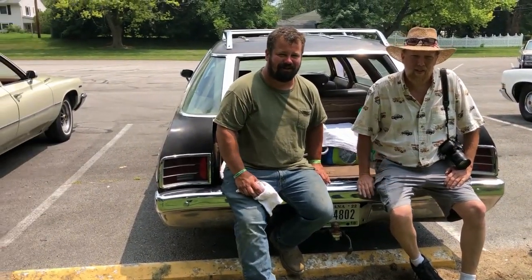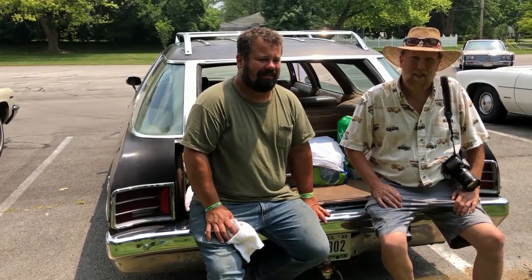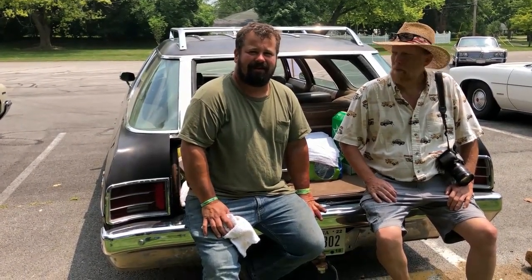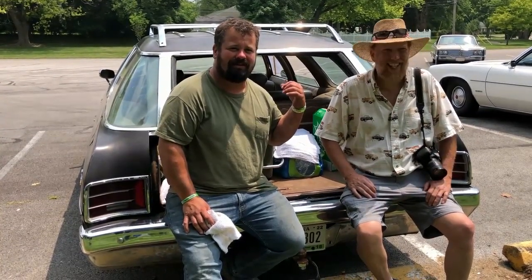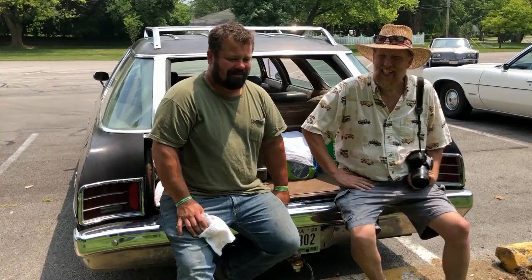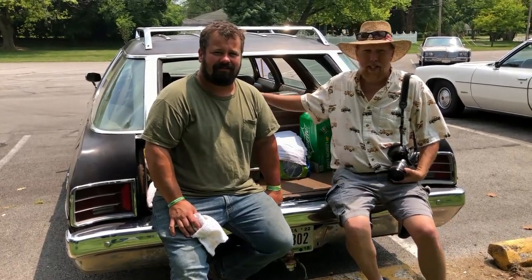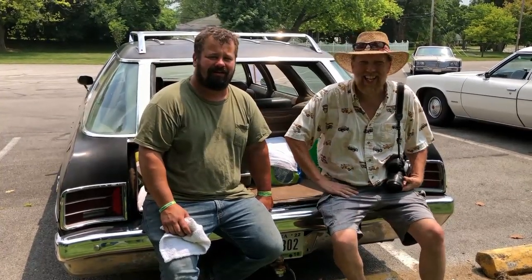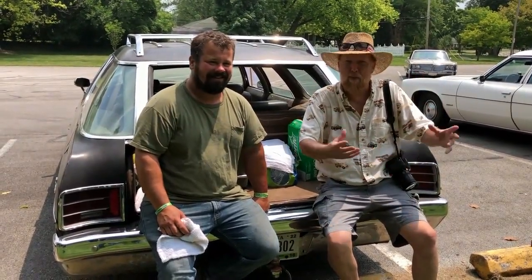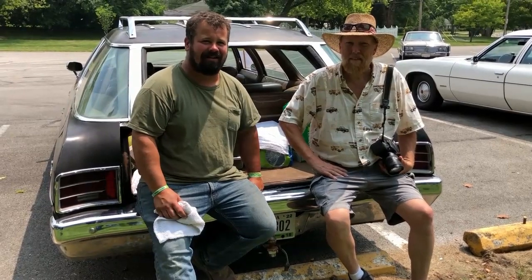I've been chasing this car for years, trying to get this wagon, and luckily I ended up getting the car, and ever since I've had it, I've been driving the wheels off of it. Drive it to and from work on a daily. We take it fishing. This morning we was unpiling about 7 fishing poles and 3 tackle boxes, and we just enjoy it. We eat ice cream in the back seat, haul the dogs in it, and he's got the 9-passenger. How many kids you show up with today? I got 3 kids, but I have 4 kids altogether. Yeah, I mean they kept piling out. How many people can you get in a wagon? We tow a trailer with it if we need to. We do whatever we gotta, anything and everything.